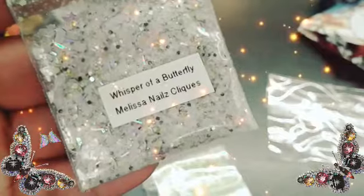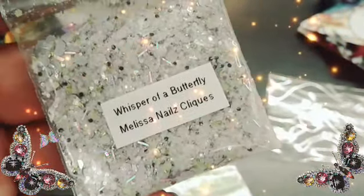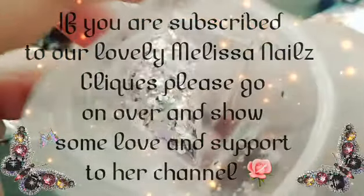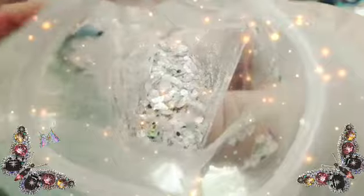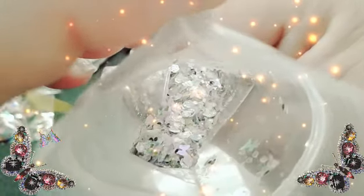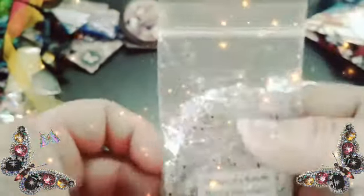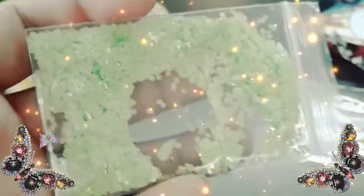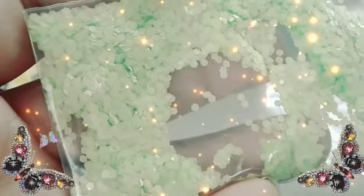And hers is called Whispers of a Butterfly. Look how gorgeous that is. You ladies did such a bomb job. This is super, super beautiful. I know you love dear home, Melissa, because you love butterflies. Look at that. How gorgeous, love. She has some purple butterflies, some white butterflies, some iridescent butterflies. We have some white hexies, clear hexies, and what I'd call a lime green, light green, teal green - very beautiful, love. Thank you so, so much. That is super gorgeous. Absolutely gorgeous, love.